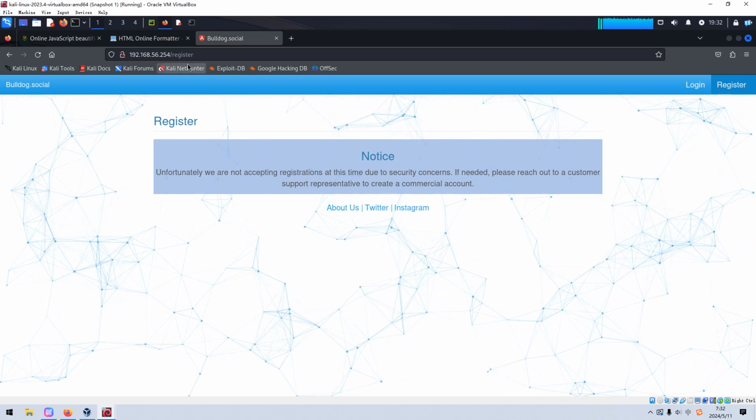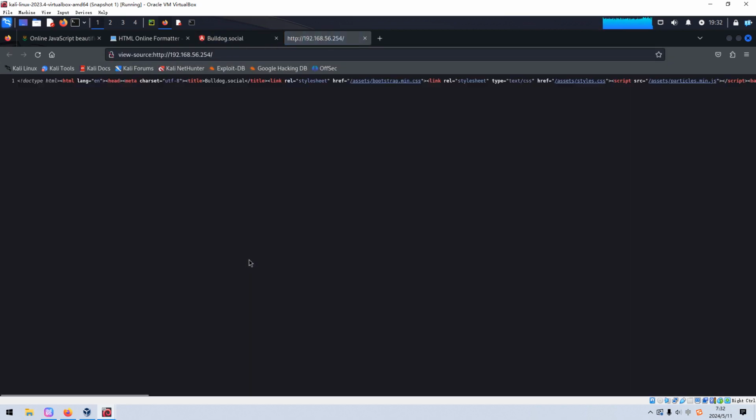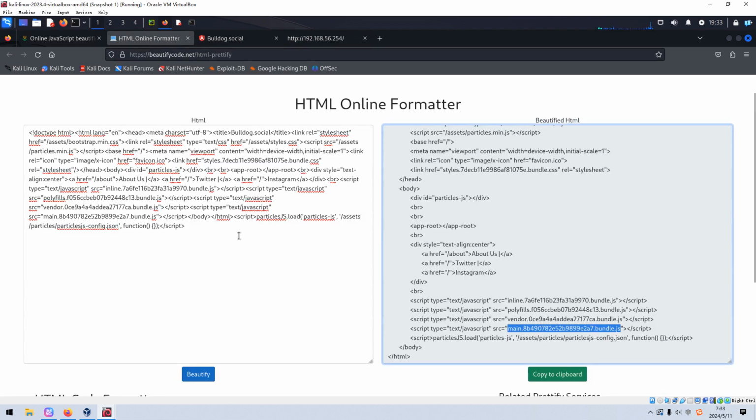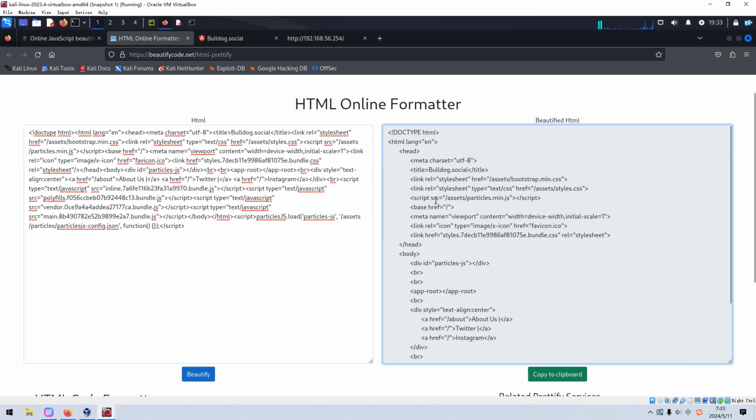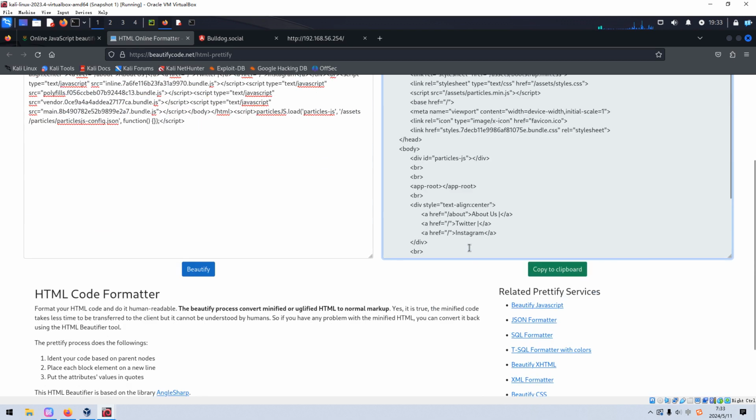Okay, so how to do it? If we go to the home page, or maybe we don't need to, you check the source code of this page, and I think this HTML code is obfuscated, so not very easy to understand. Before we do any check or review of the code, we need to make it much clearer, okay? So to do that, we can copy the code, and then use a website, an online formatter. Of course, I've already done that earlier. This way you can see it has some indentation, and this allows us to understand the code more clearly, okay?